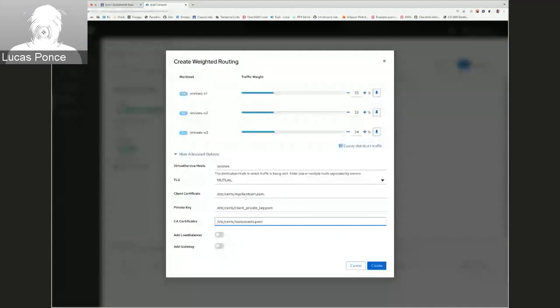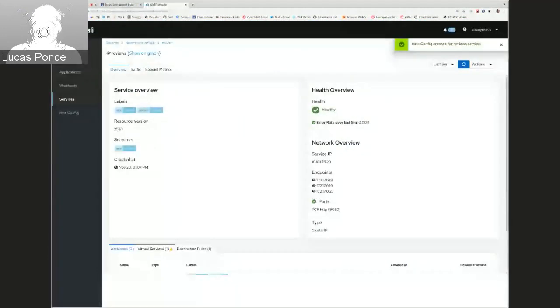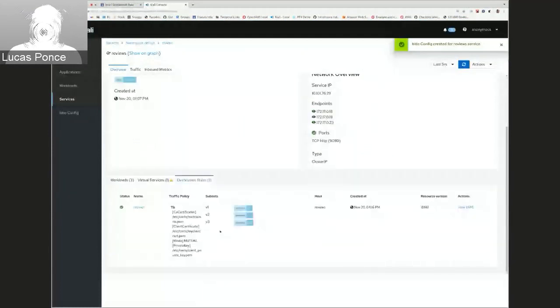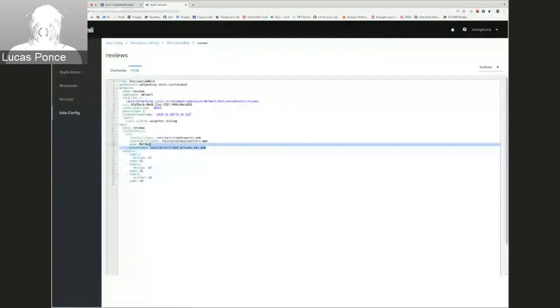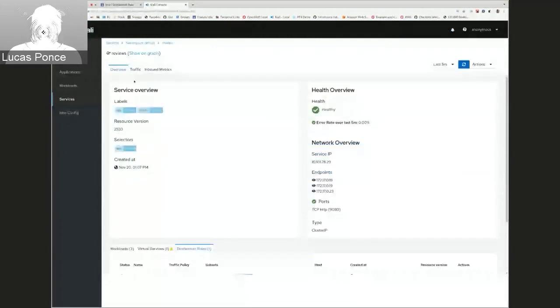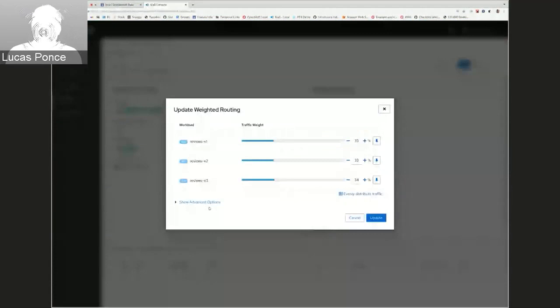And in this way, we are going to create the virtual services for you. We are going to create the destination rules, but we can see that now the destination rules can be created with more details, and allow, for example, from the wizard to go to the updates, and we can update this information directly from the wizard without going to the YAML to manipulate it.